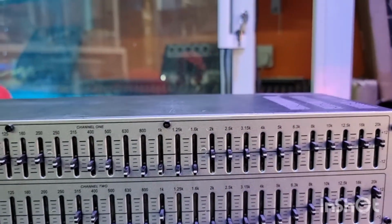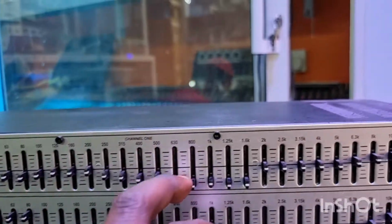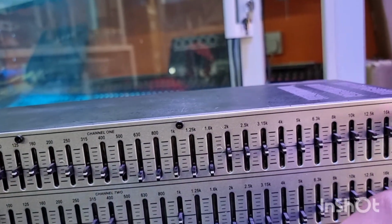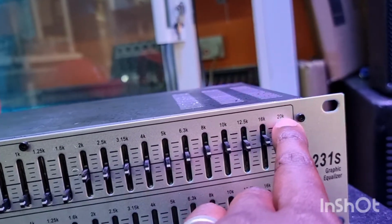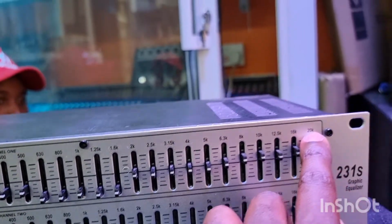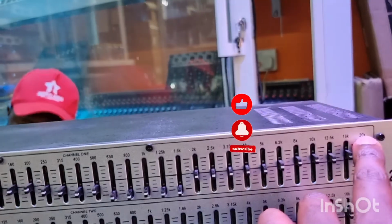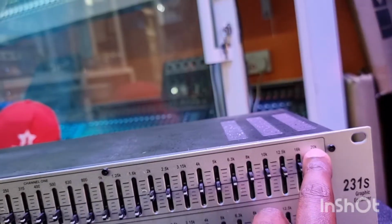So the further you go from your left to right, it's from low, mid to high. This is the highest of the highest frequencies according to this equalizer, which is 20k. In some equalizers you will find more than 20k, but that is a lesson for another day. Most tweeters cannot go beyond 20k.